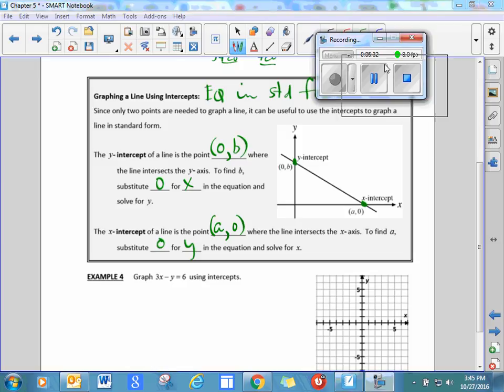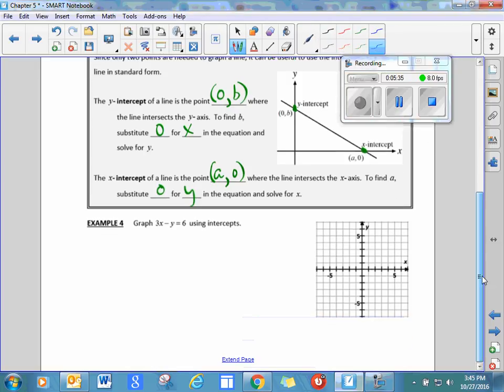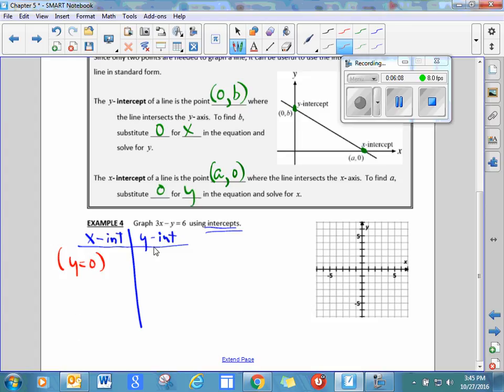It's kind of a lot of mumbo jumbo, I know, but you'll get it when you see me do it on this next example. So this guy's in standard form. We've got our x and y's together, and we've got no fractions, and we're pretty good to roll. So I'm going to make a little t-chart to find these intercepts. It says, go ahead and graph this, but I want you to do it using intercepts. So I'm going to calculate the x-intercept, and I'm also going to calculate the y-intercept. When I'm calculating the x-intercept, I'm going to let y be 0. When I'm calculating the y-intercept, I am going to let x equal 0. And we're going to solve for the other variable.